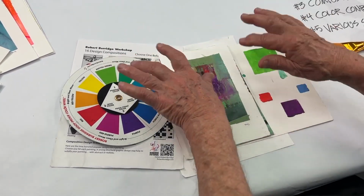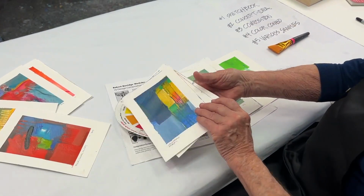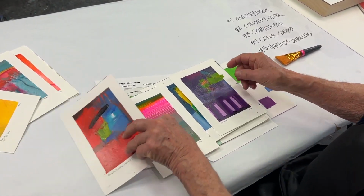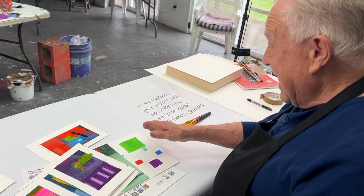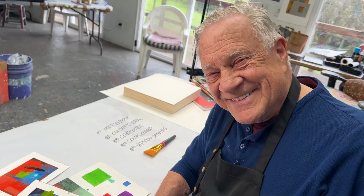When you start changing your colors, I don't guarantee you how the paint's going to end up. But I'll do many of these color combinations based on whatever the color combination is that day. Many small ones. And if they work on the small scale, I know they're going to work a little bit better on the larger scale. Now, let me show you my art materials that I use to make all these wonderful things.